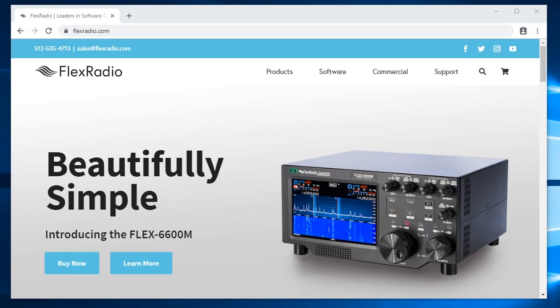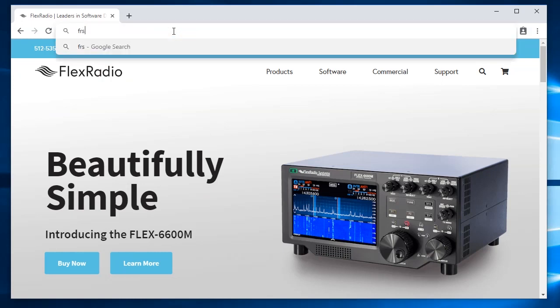And I think FRStack is one of the cooler programs that are available for everyday use with your Flex Radio. Now, FRStack runs on the PC, and it connects via the LAN cable to your radio. So you need to have your radio connected to your switch or your internet or some LAN cable between the radio and your laptop.